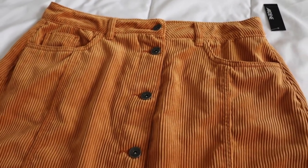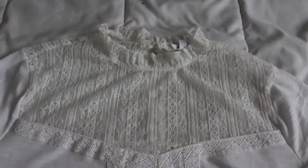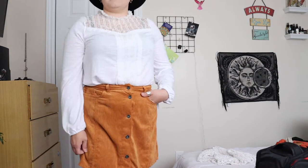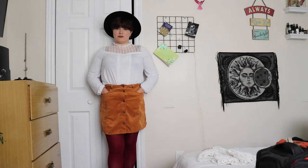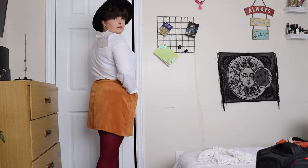The next outfit is this burnt orange color cardigan skirt, which I adore. It is a high-waisted button-down mini skirt, and I paired it with this high-neck lace white shirt that I thought looked really nice with it. This would be more of a night-out look for summer where it may be a little cooler, or for spring. On a hot day this may not be the best outfit, but I really like it. The skirt can be paired with anything, and I'm sure you'll see me mix and match with it quite often. The skirt is an extra large from Ardennes, the white shirt is an extra large from Ardennes, and the burgundy tights are also from Ardennes.